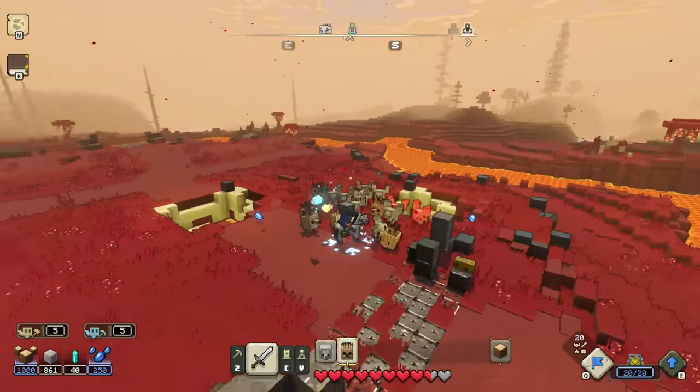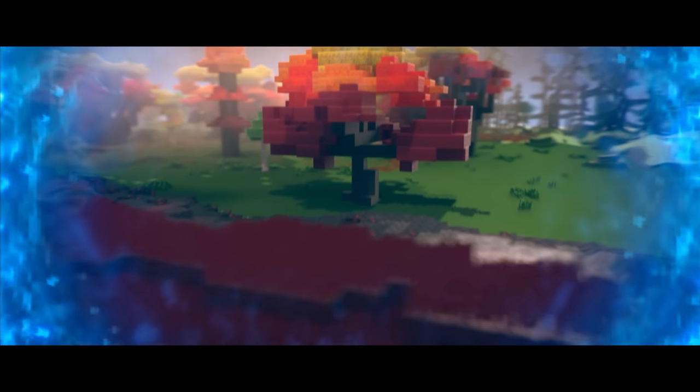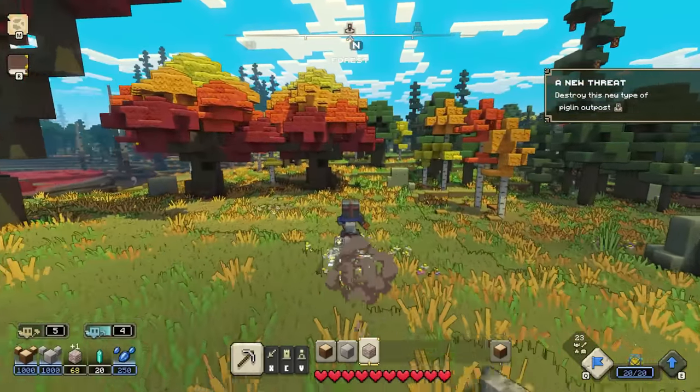Hey! There we go! Yo, wicked little attack. Can I build up stronger enemies? I kind of get it. I think that was just the introduction to you can attack, you can defend. That's how story mode goes. I'm here for it. My next quest is to destroy the new type of piglin outpost, whatever that means.